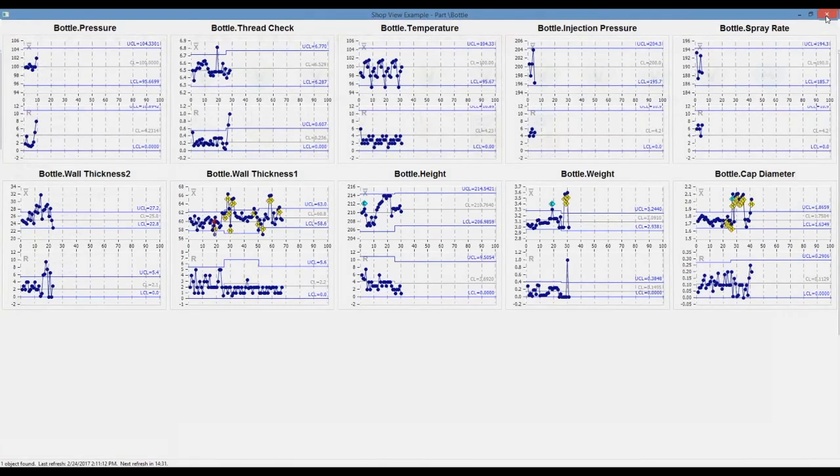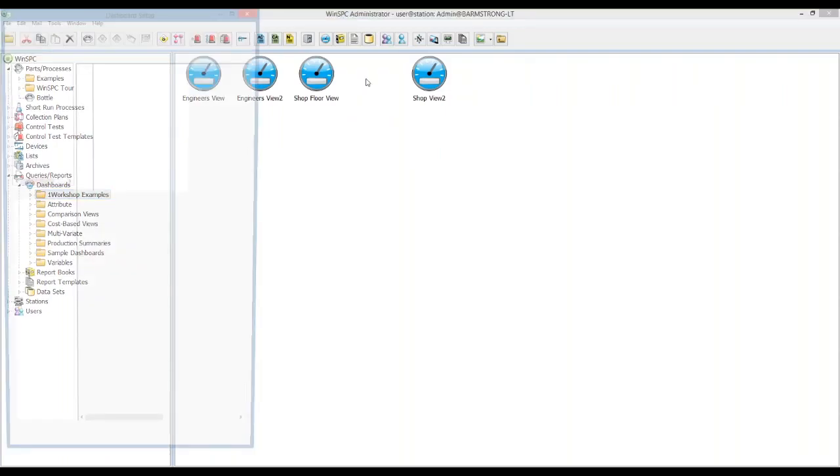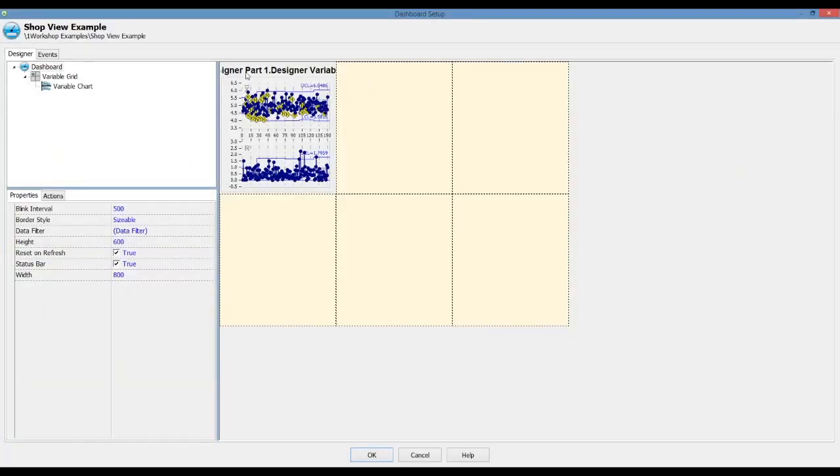All right, well, that was pretty simple. Let's go back to editing that particular dashboard, and we're going to make some changes to its behavior. Right now, it's just a static view of the data. What I'm going to do now is select a component in the upper left-hand window and edit its properties in the Actions window in the lower left. So we're going to start by first selecting the dashboard itself and changing the property for border style to be maximized. Now, whenever we launch or open this dashboard, it's going to default to full screen mode. Unlike before, you saw it was in a minimized window.